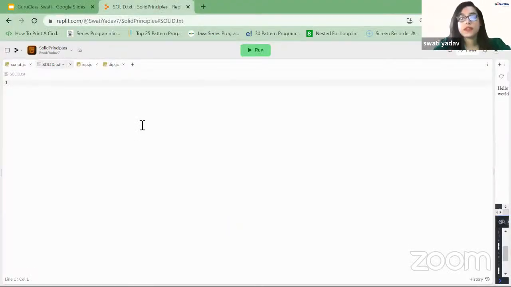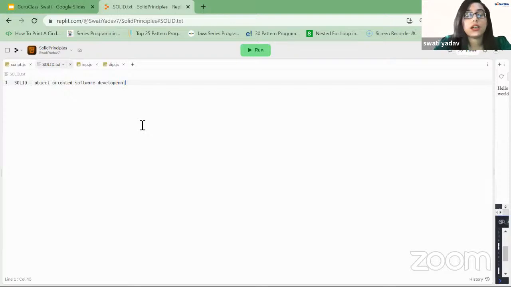I hope my screen is visible to everyone. Now we are going to start with SOLID. SOLID is a popular set of design principles that are used in object-oriented software development, and you can use these design principles along with numerous programming languages out there.